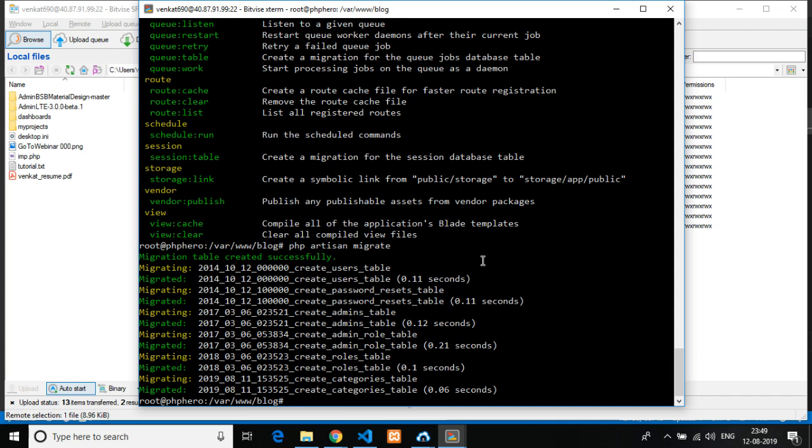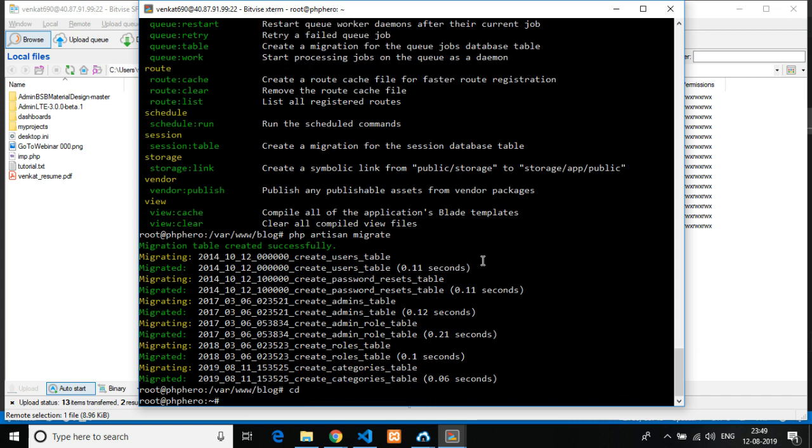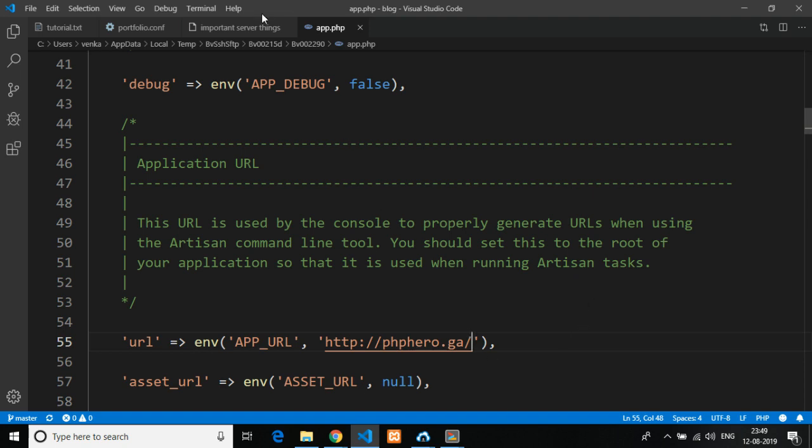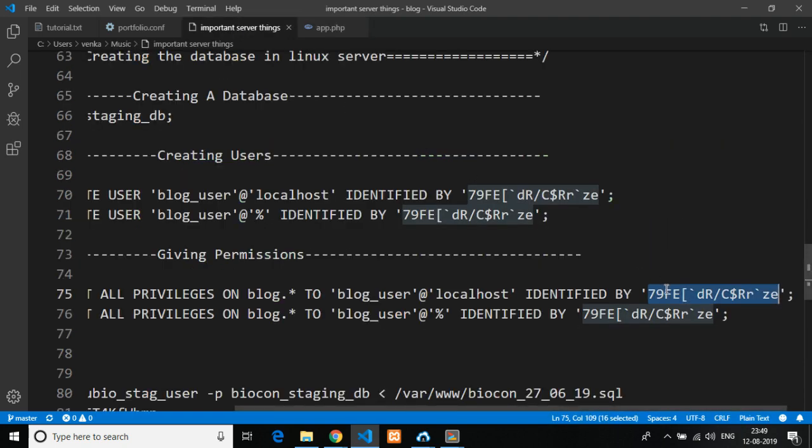So our tables are created. Now we are going to check. mysql -u blog_user -p. We need to get the password. This is our password.